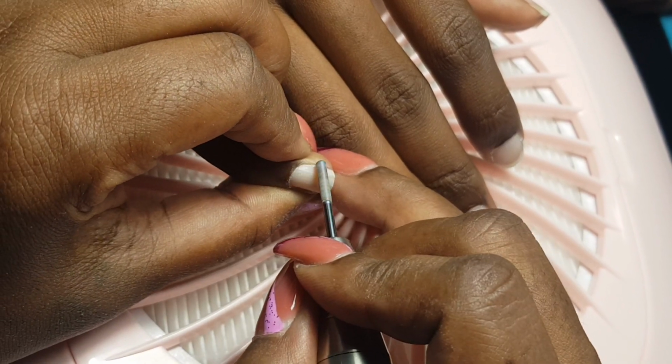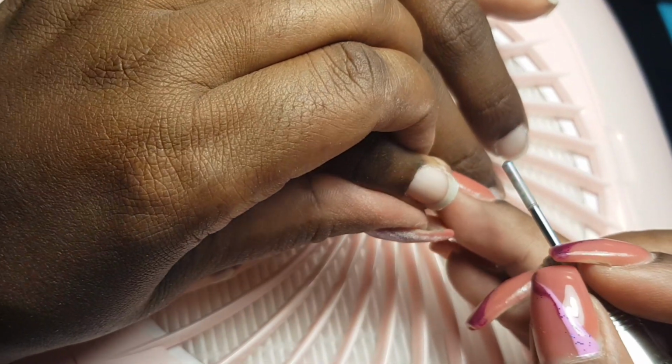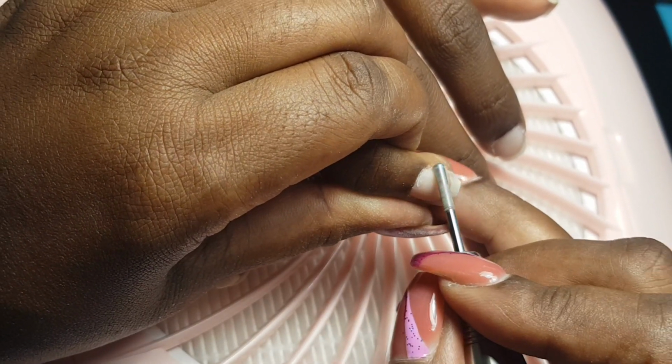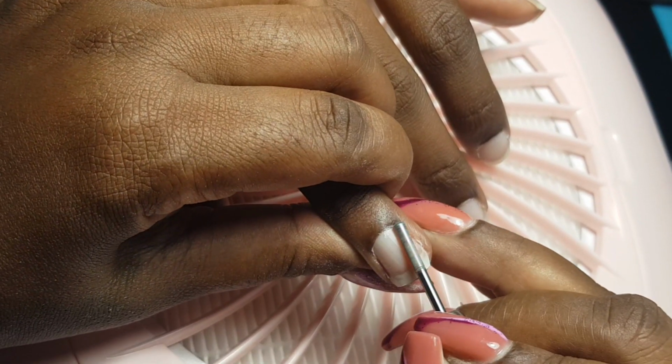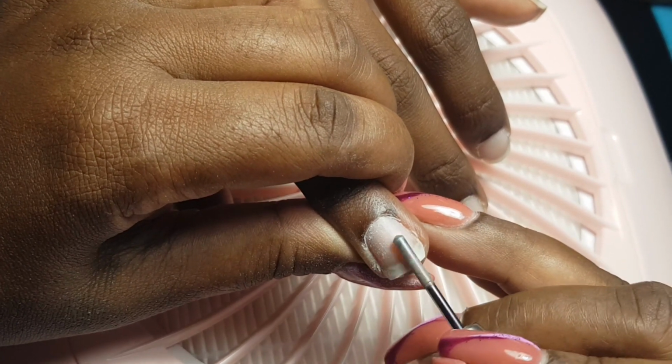And then I'm going to go in with 1 coat of dehydrator, 2 coats of the Mia Secret Extra Bonded, and then I will do a layer of clear and do my design. I'm gonna let you listen to some music and then come back a little later on.